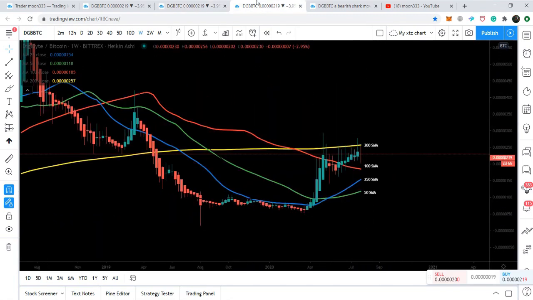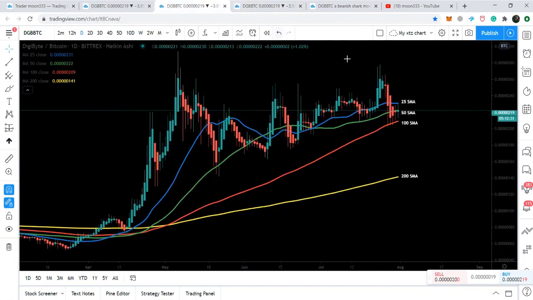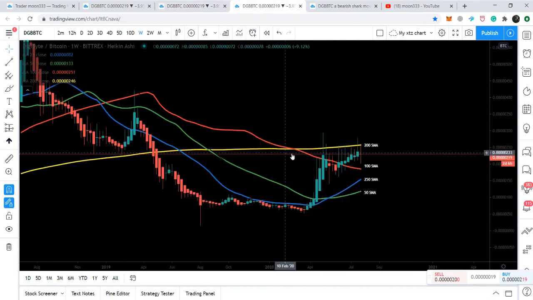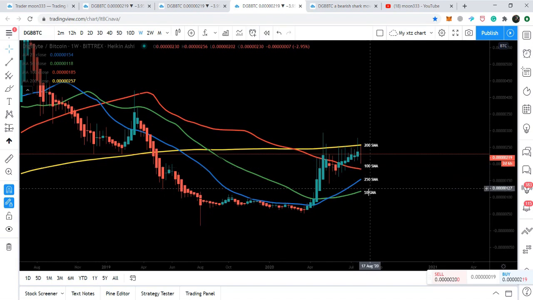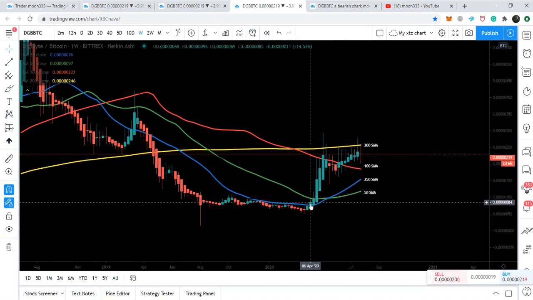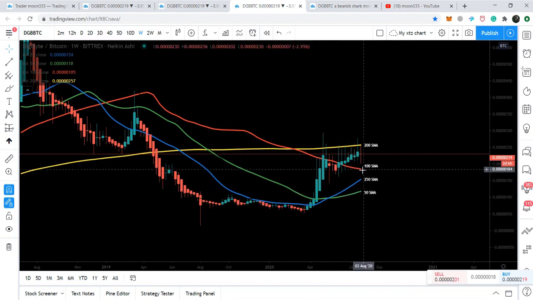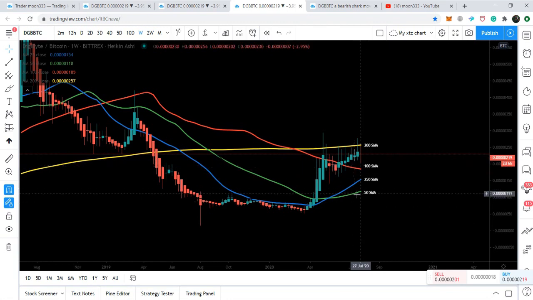And if we watch the same time period moving averages on the weekly chart, then we have a very strong resistance of the 200 simple moving average. Therefore, the price action is likely to move down. But if we watch from the downside, the 25 simple moving average has crossed up this 50 simple moving average. Then 25 is moving up to form a bull cross or golden cross with this 100 simple moving average, and this 50 simple moving average is also likely to move up.